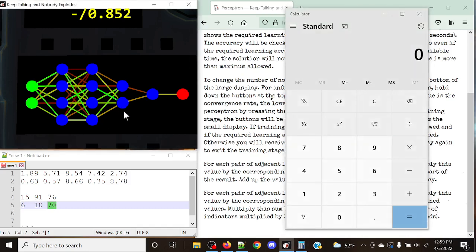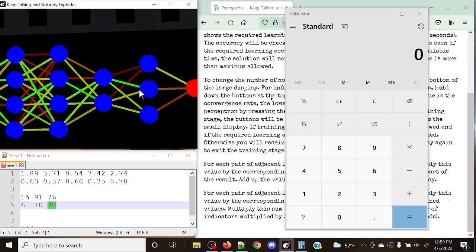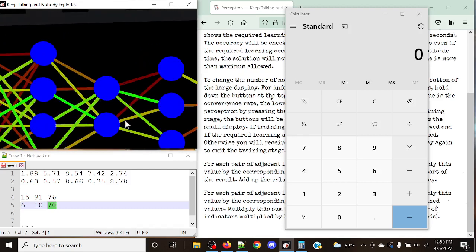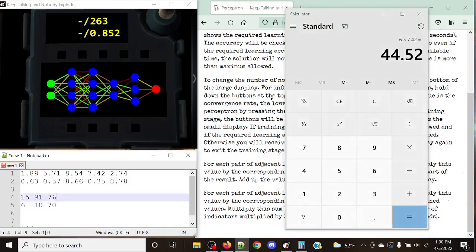Now, next up, we probably are going to want to increase this to 3 in some way, shape, or form because this 7.42 is going to do us wonders. So now we have 1, 2, 3, 4, 5, 6 connections. So 6 times the 7.42 is going to give us a whoa. That's not what I'm looking for. 7.42, if I can get this right, is going to give me a 44. That's going to be nice, but we need, quite frankly, a lot more of this, in my opinion.